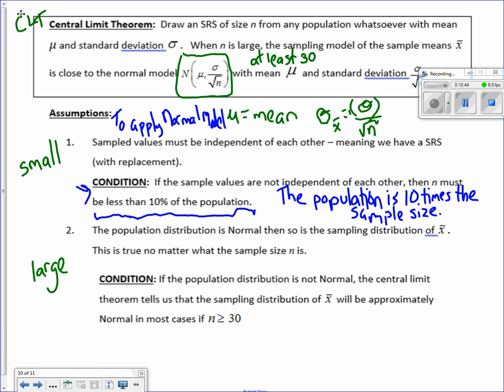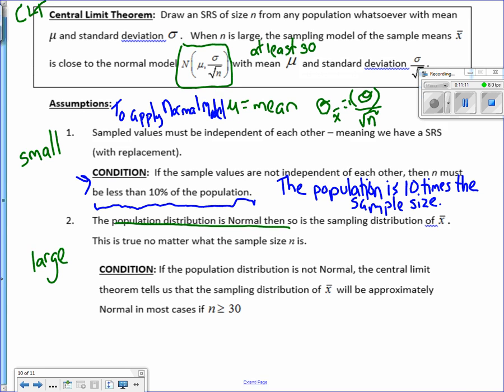If the population distribution is normal, then so is the sampling distribution of X bar. Well, there will be times where they tell you the population is normal. But for what we're doing, probably not. If they tell you the population is normal, then just mention that and you can move on. If the problem doesn't state that the population is normal, meaning normally distributed, meaning one standard deviation away in either direction is 68% of your data, 2 is 95, and 3 is 99.7, if they don't mention that that is true for your population, then here's your other condition.